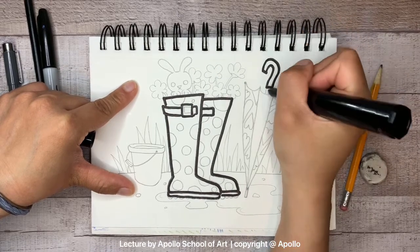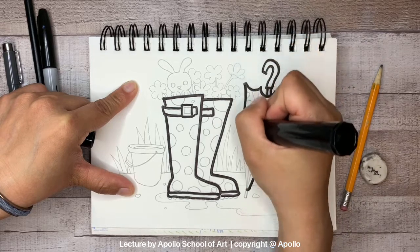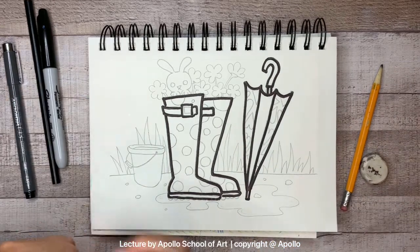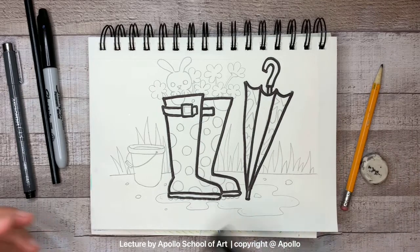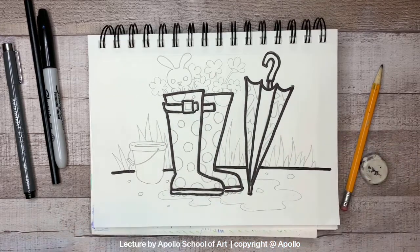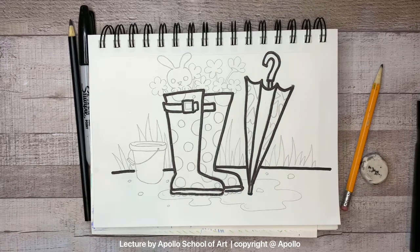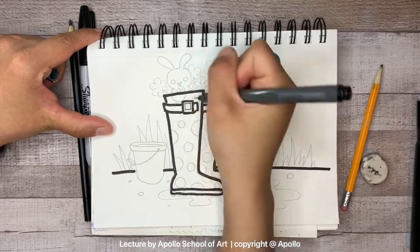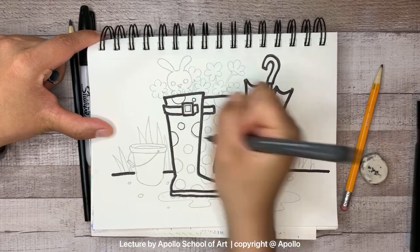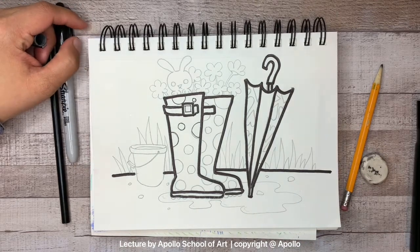The umbrella is somewhere big, but I'm not going to trace the pattern inside the umbrella, right? So we only trace here. Okay, we're done with the fine marker, because the rest of the things are small, but you can trace the ground if you want to. Then you can use the pencil crayon or thin marker to trace the rest of the things, just like the bell, somewhere small, the texture, the graphics on the rainbows. Now go ahead and follow all the pencil lines you made. Don't be rushed. Take your time to finish your awesome work.